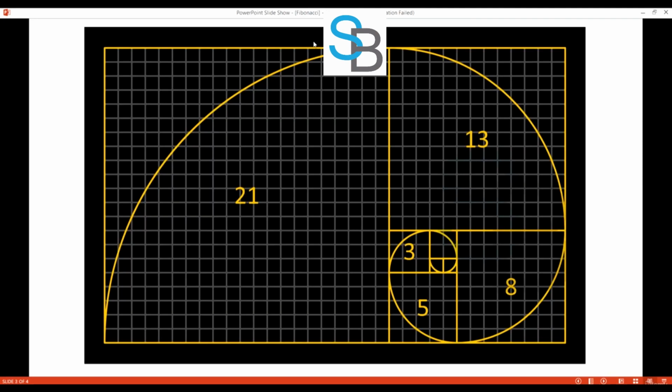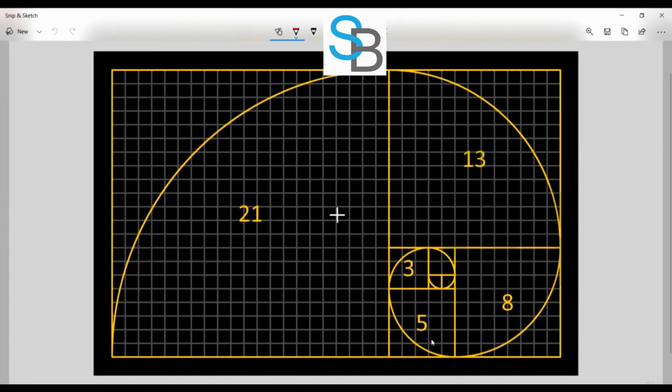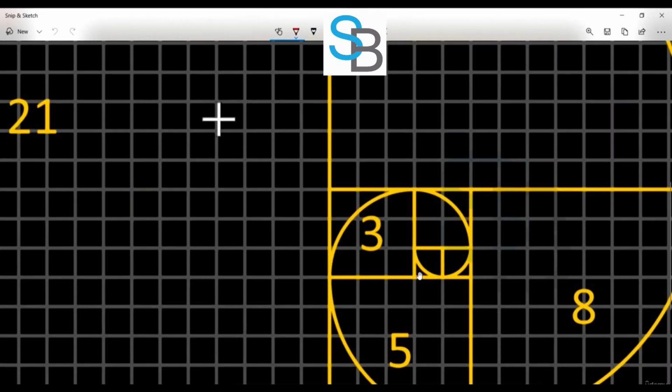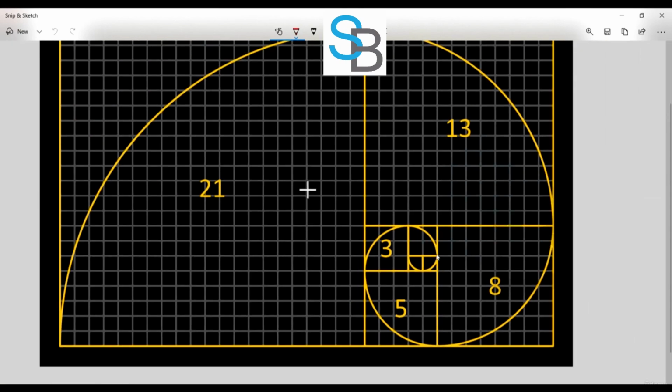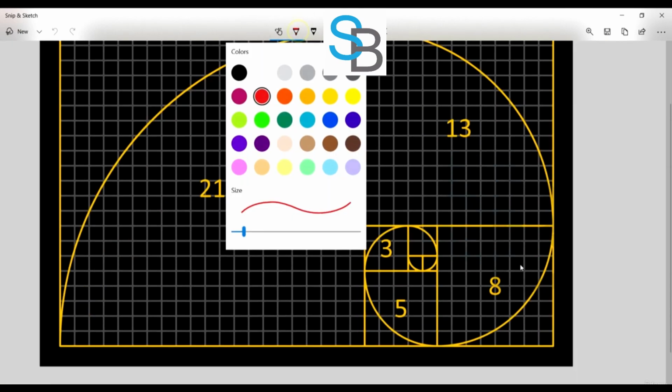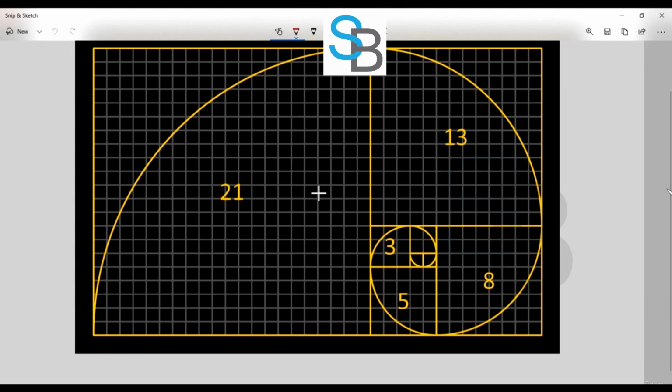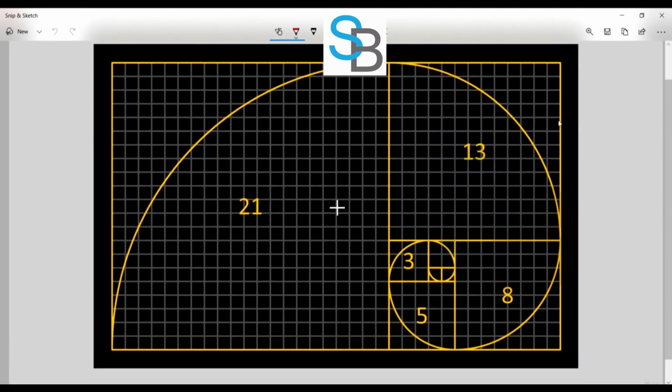They even came up with this tool. They call it the Fibonacci spiral chart. How did they come up with this? Let me explain how they came up with this chart. So this chart was created like this. They just got a grid with equal boxes.